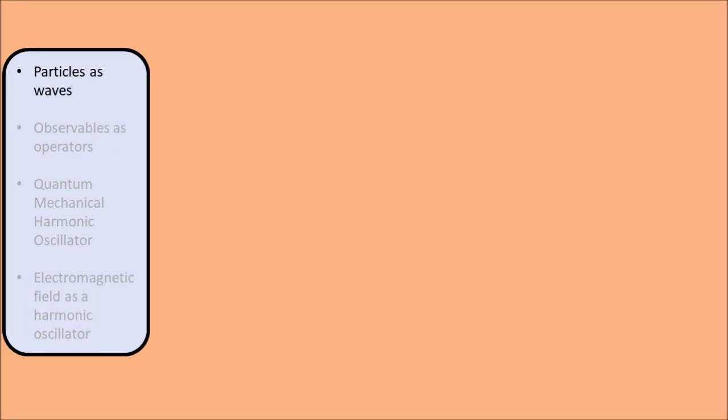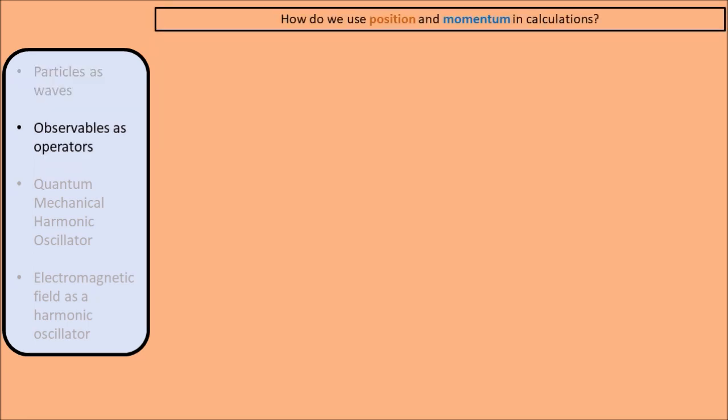We have seen how we can describe a particle using a wave function, how this leads to uncertainties in position and momentum, and how these uncertainties are related. The next question is, how do we use these observables in calculations given that they have inherent uncertainties? For example, if we have a quadratic energy potential, which is proportional to x squared, what would it mean for a particle that doesn't have a definite x? Or, what if we want to calculate the kinetic energy, which is proportional to p squared? How would we do that if p is not well defined?